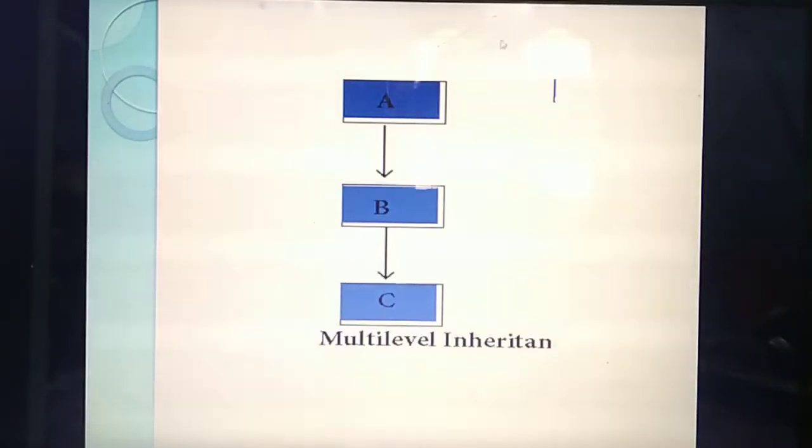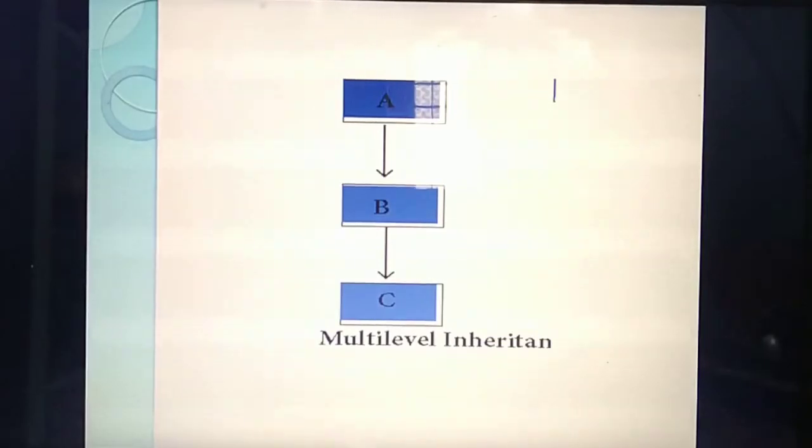First you need to draw this block diagram. Listen. Multi-level, as the name itself says, has a number of levels. Here how many levels are there? Three levels. First you consider class A as the base class. From the base class you inherit one new class called B. B is a child class. Which one is the base class? A is the base class.